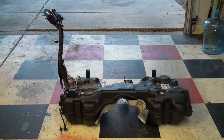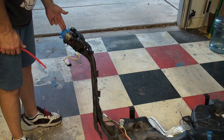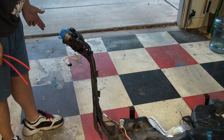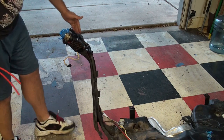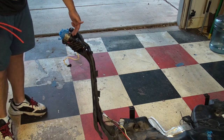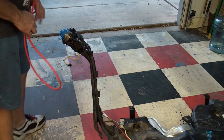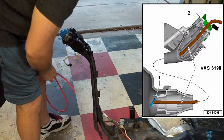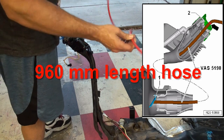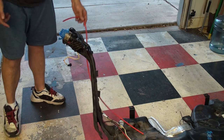Here is a Golf R — or Audi S3 — all-wheel-drive gas tank removed from a car. Here's the fuel filler neck where you put your gas in. What was happening on my car is that I'd put the gas pump in, click it on, and gas would fill up right to here and stop — about a half a gallon — then the pump would click off. I looked through the service manuals and saw they mentioned a check valve right here that you can open by feeding a rubber hose of a specific length down into the filler neck to push the valve open. I tried that and it still wouldn't let me put gas in.